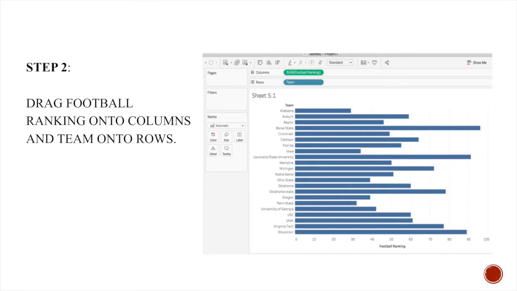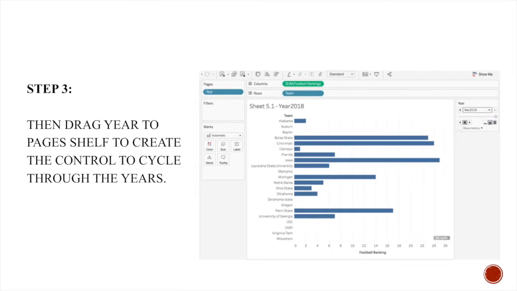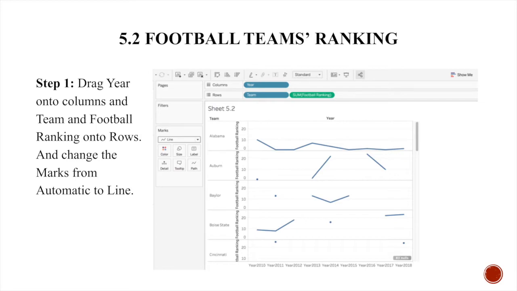Then we drag football ranking onto columns and team onto rows. In step 3, we drag year to pages to create the control to cycle through the years. For the next worksheet, we also want a line chart to show the change of football teams' ranking in different years.